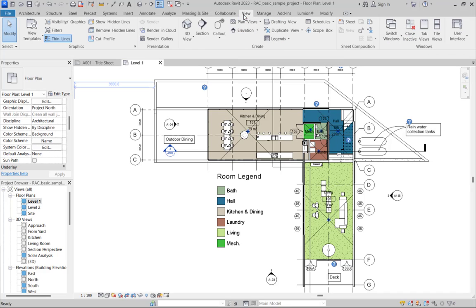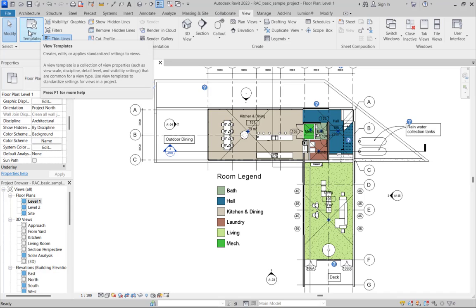We have the View tab, which tells about the Visibility Graphics, the Filters, and the Line Weights. We can also create our view as a view template. So in AutoCAD, whenever you work on a model, you save the file.